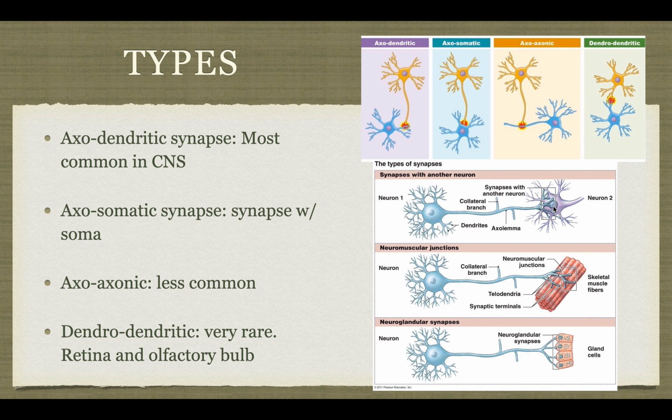So here is the way the synapses really form. It's not just one little connection, there's a bunch of connections. In the neuromuscular junction, it's quite different because it infiltrates the skeletal muscle fibers. And in the neuroglandular synapse, this is more of what people think neurons and axons, or axons and dendrites, or synapses would be. So one per gland cell.